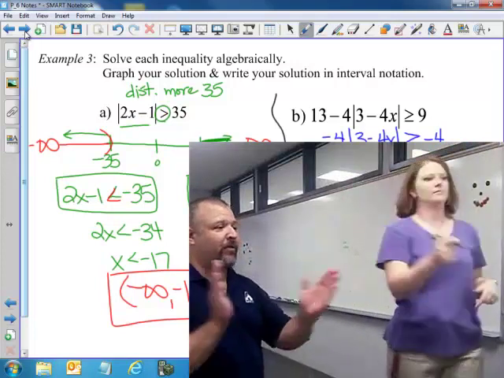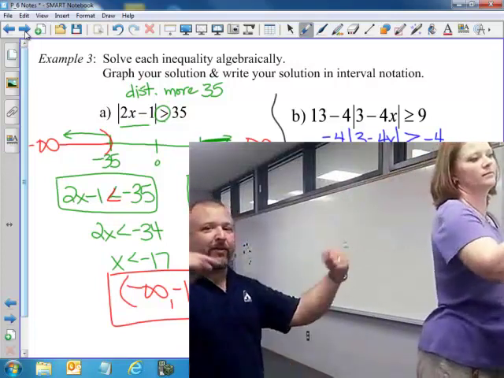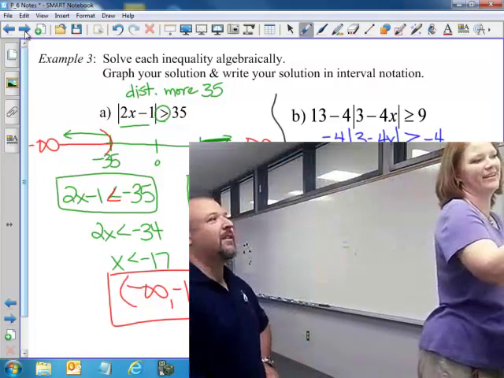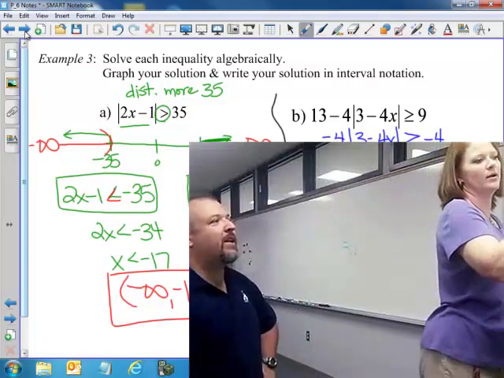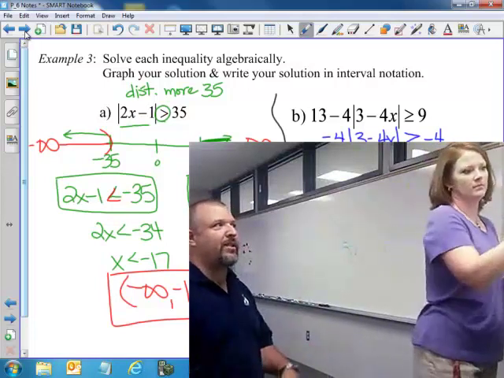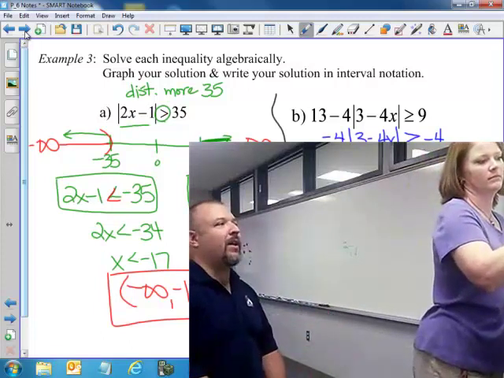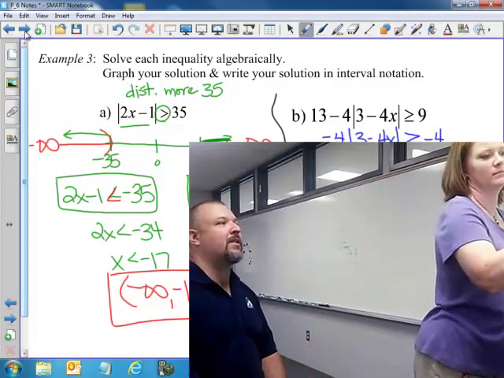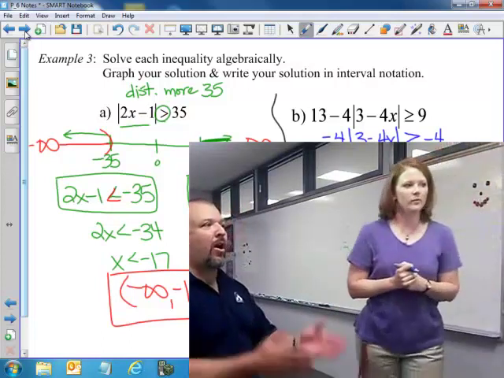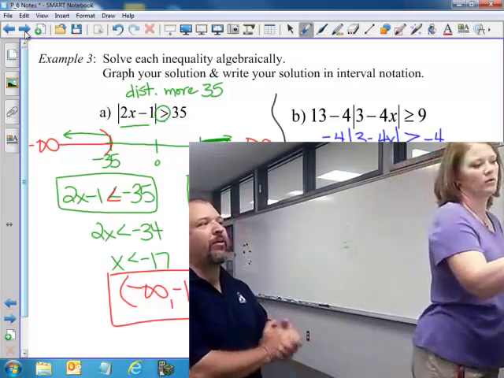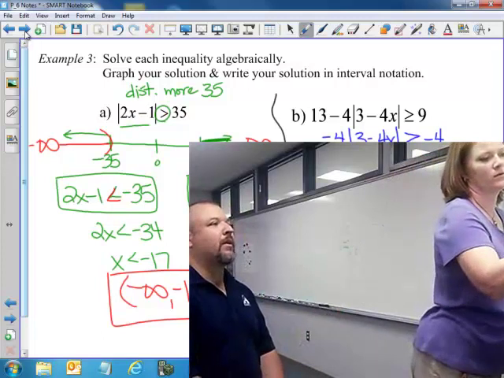which means we are stuck between 1 and negative 1. We're on a leash. We can go 1 unit that way, and 1 unit that way. And because we're stuck between two numbers, we can do this as one inequality with 3 pieces to it, really. So we have negative 1 less than or equal to 3 minus 4x is less than or equal to positive 1. Okay, we solved this the other day. Subtract 3 from all 3 parts.